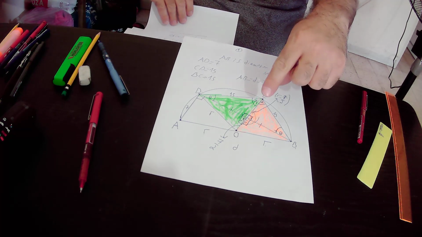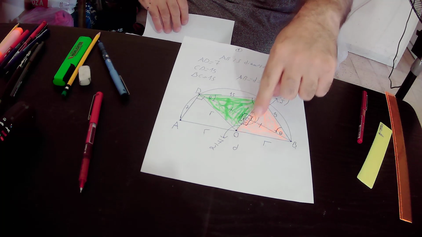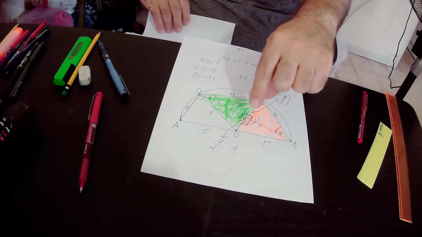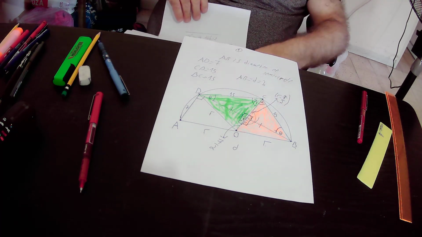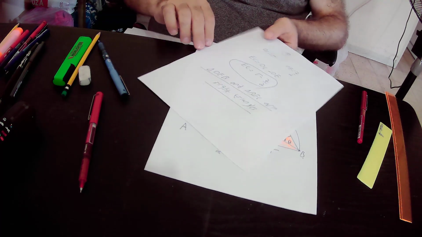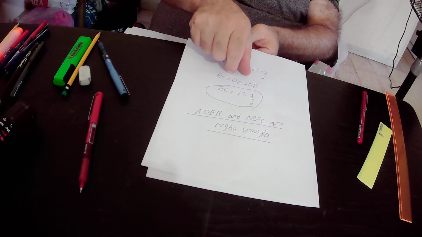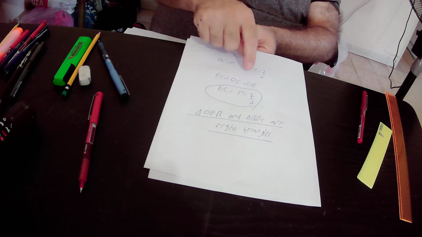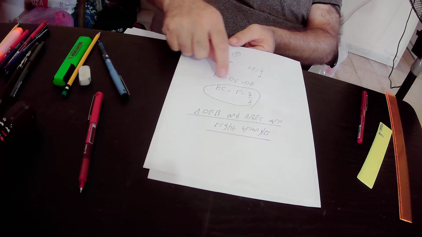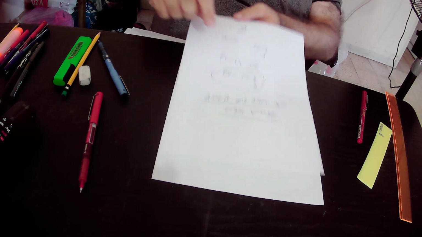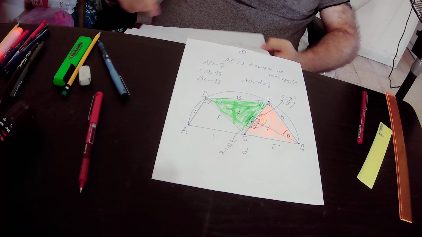But what is the value of AC? We know that AC equals the radius of the circle, and we have already found out that OE equals 7/2. So the value of EC will be equal to OC, that is the radius of the circle, minus OE, that is 7/2. So EC equals r minus 7/2.